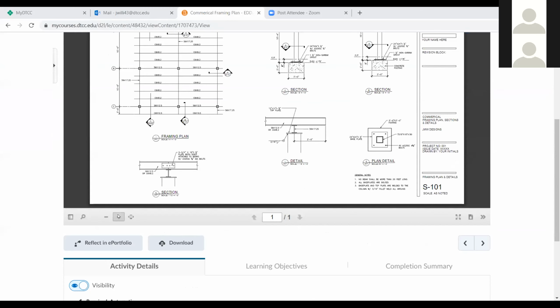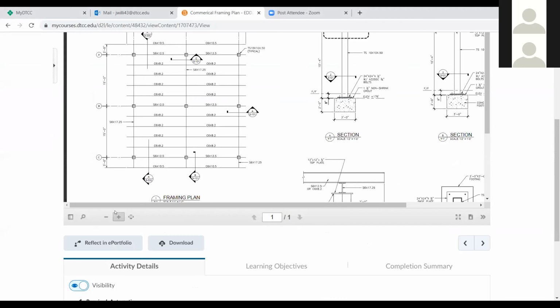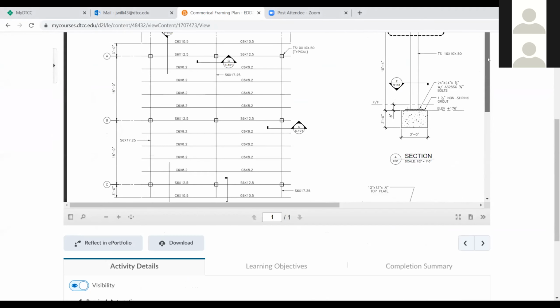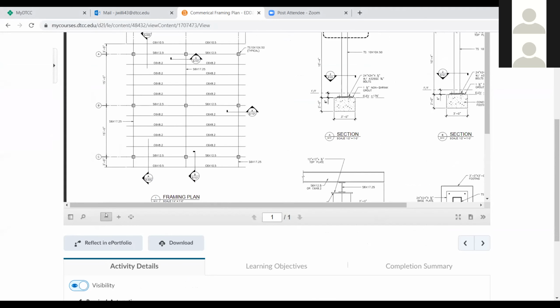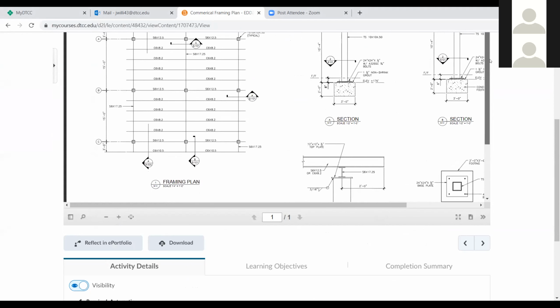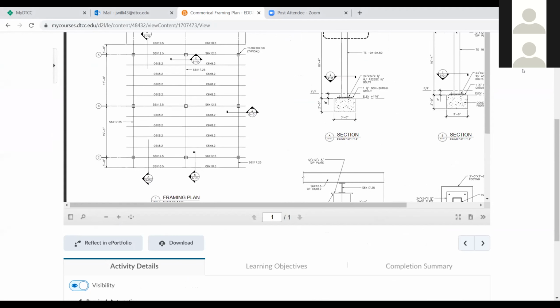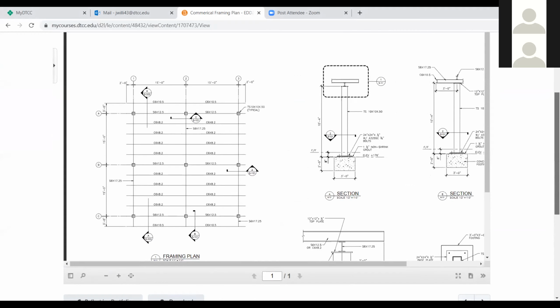Okay, Daniel, we are looking at the framing plan here, right? Right. Okay, good. Let me just minimize this a little. There we go.